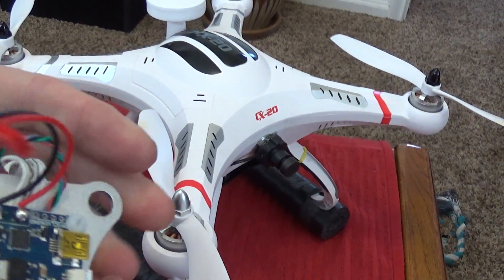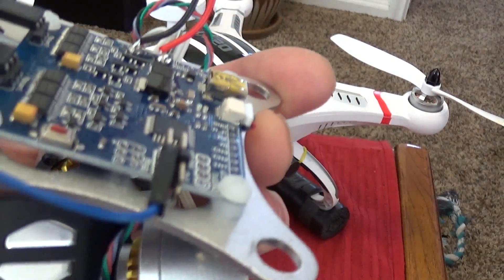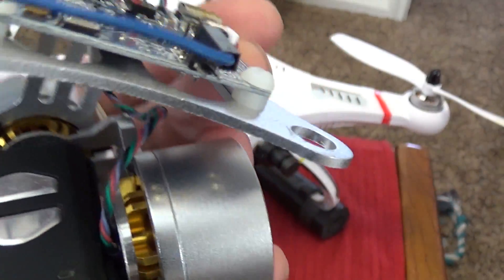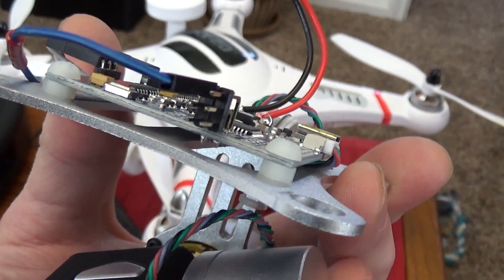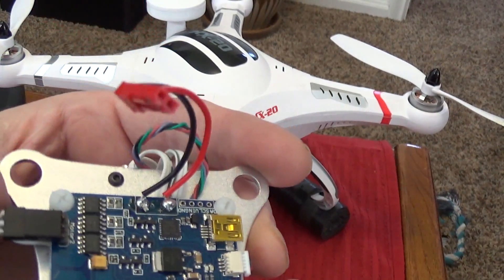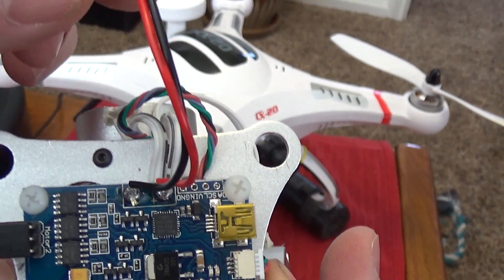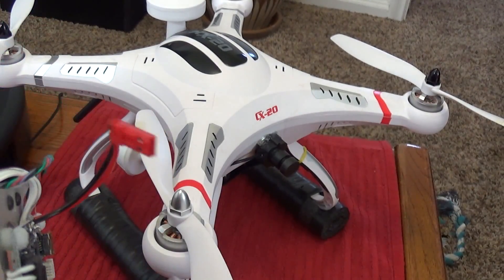On the gimbal, I need to hook up one wire for the controller — that one wire is right there. See how there are six wires total but I only hooked up one control wire, and that plugs into the bottom of your quadcopter. I also switched out the power supply — there's a 12 volt power supply and it came with a different connector, but I just soldered this one on there because it plugs right into the bottom of the Cherson CX-20.